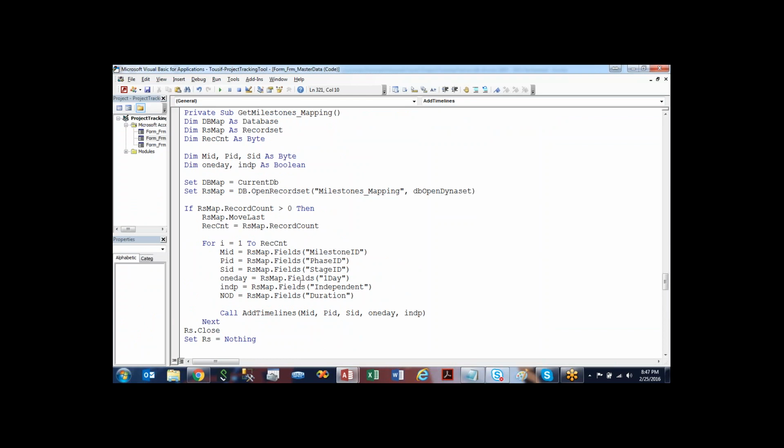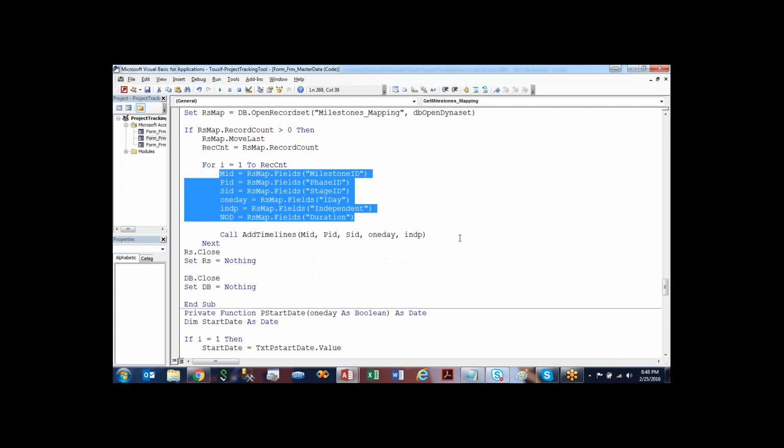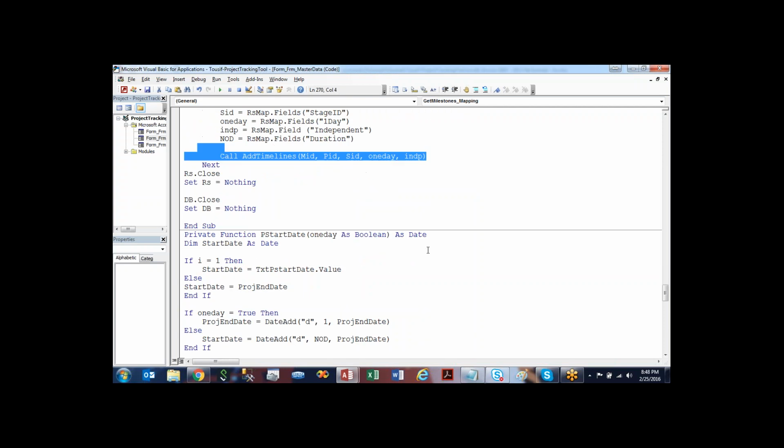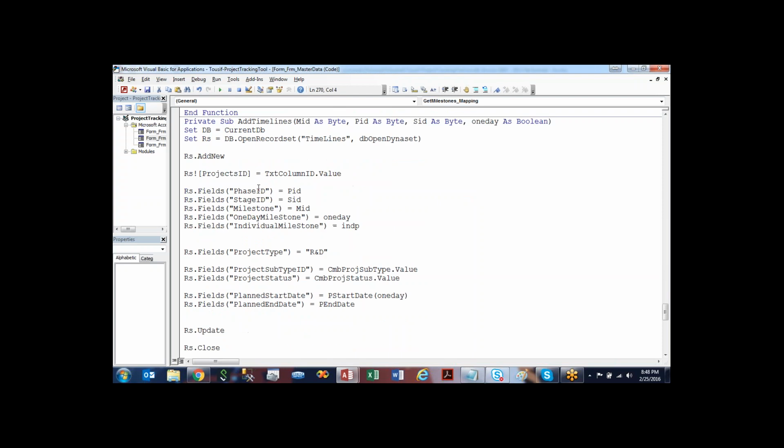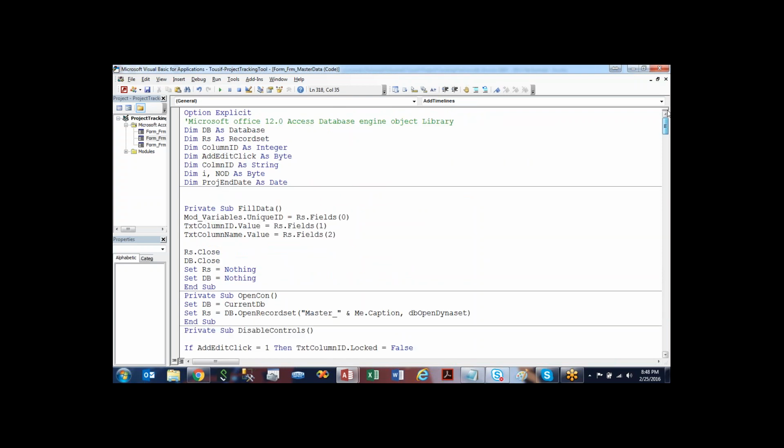Milestones. Then we are getting these things. Then we are calling timelines here. Then we are setting the values, P end date, P start date. Where are these dates? Project end date.